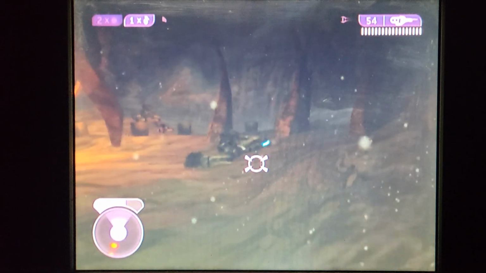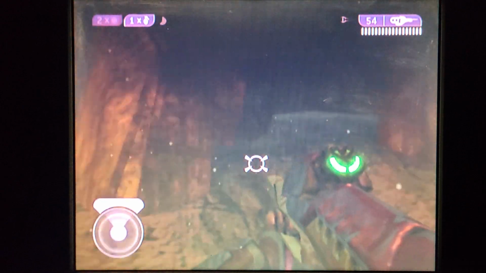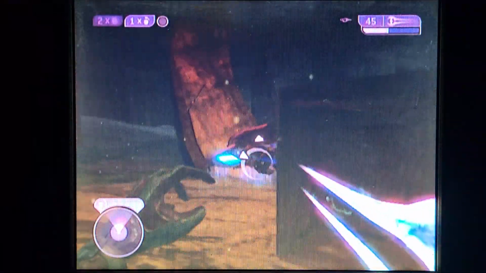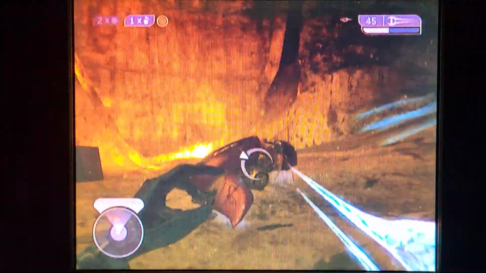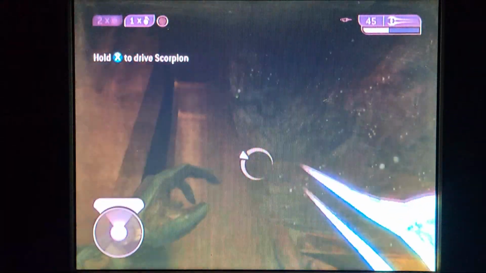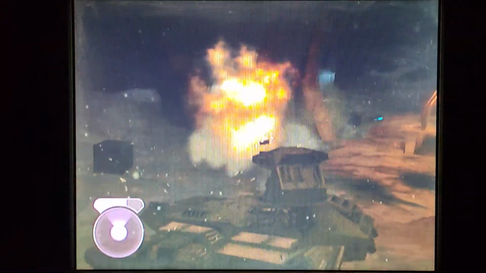Uh-oh, we got a wraith. But there's another tank there. I'll take the tank better than the wraith. Get in! There's a Gauss cannon. Believe me, if I was playing co-op, I would have chose that vehicle.